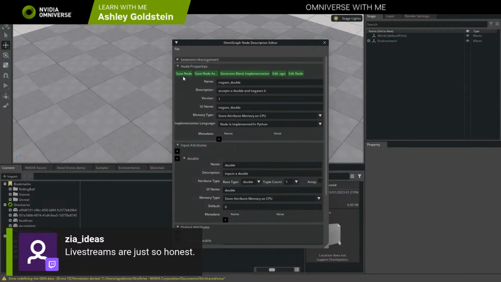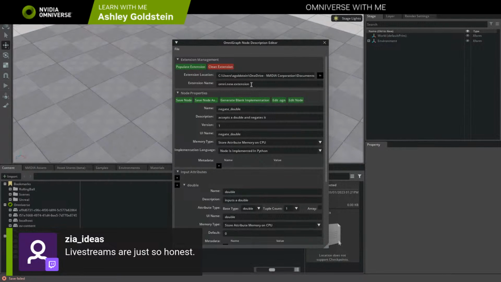Okay, so I'm going to click generate blank. It says file saved, no such file or directory. Why is it lying? That is so bizarre.